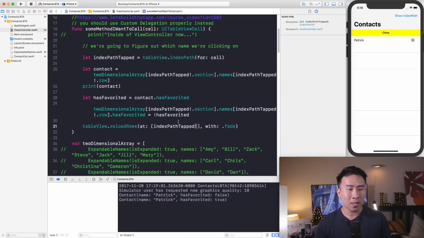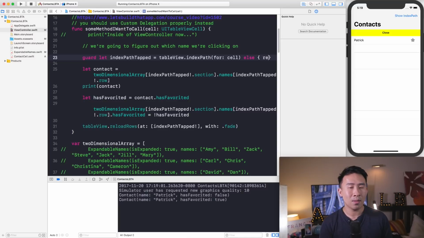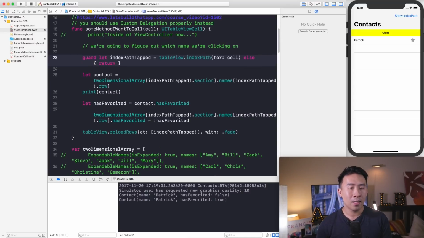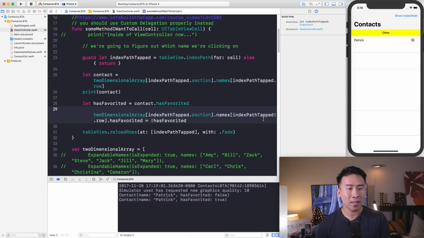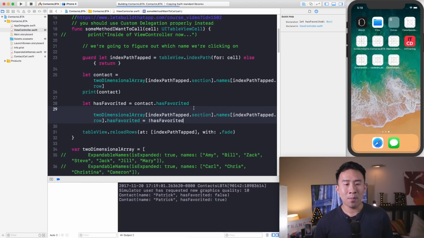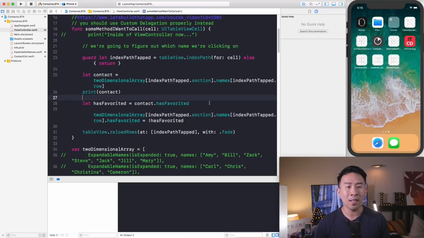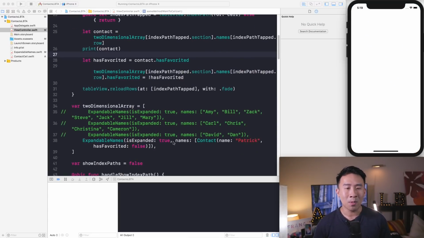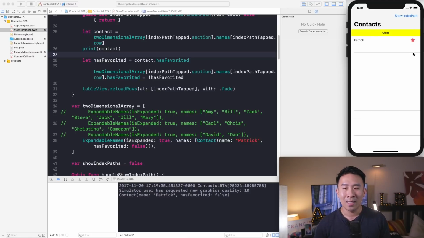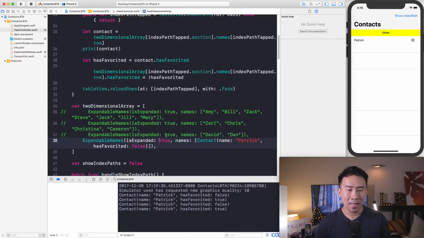So to make your code a little bit more robust so that you don't have these bangs everywhere, you can say guard let else return, and then you can just remove this, remove that, and remove that, this as well, so that you can prevent the crashing inside of your application. So running this one more time, you'll get the star being toggled on and off, and then I'll put the names back inside of our list there. So click that, click there, click that, click there, and we get the toggling of the star.